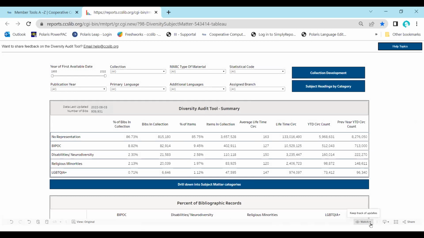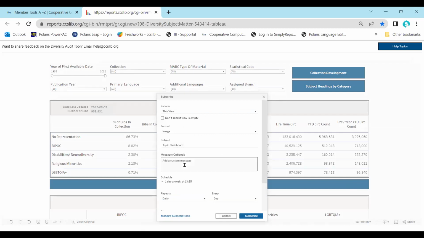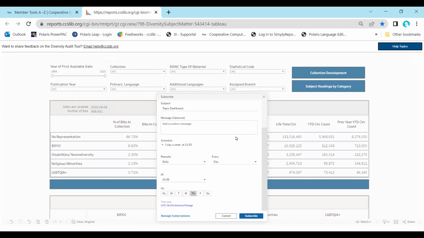And down here, this watch button will allow you to subscribe. So you have to create a view before you set up your subscription, and then you can schedule your subscription to be emailed to you at a specified time.